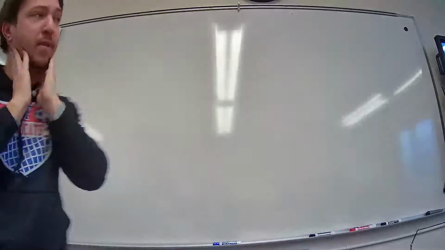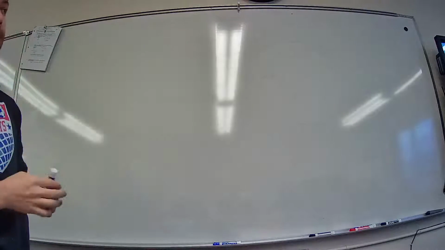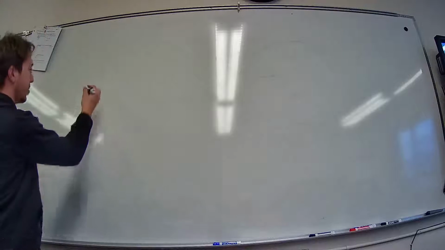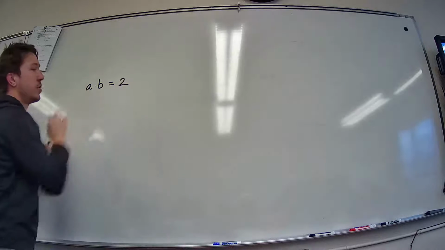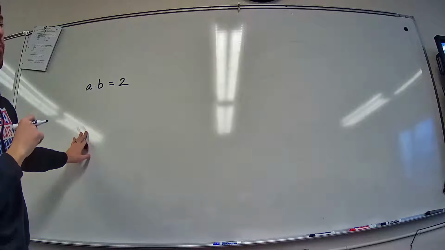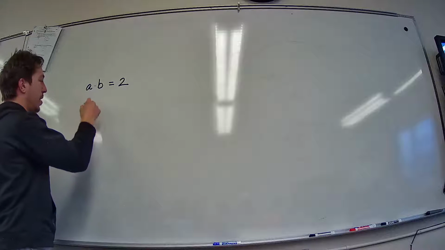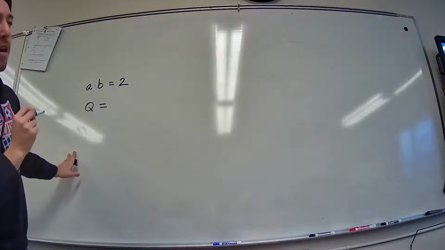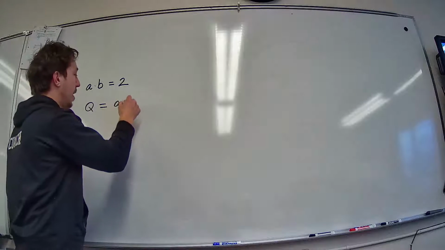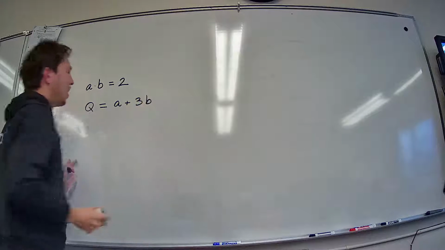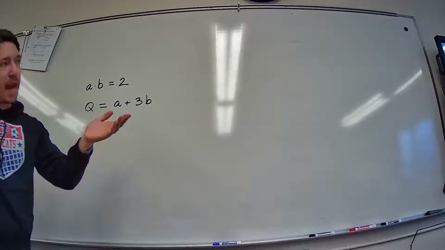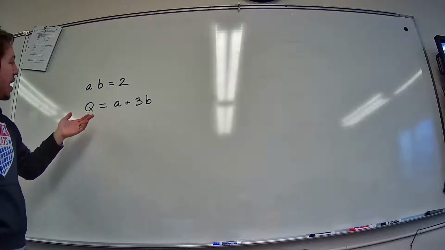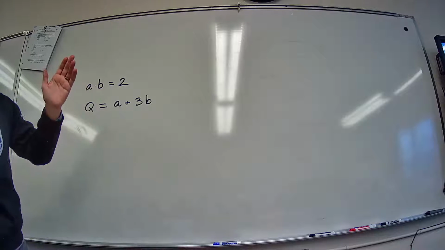So number 3 says, very similar question, just phrased a little bit different. The product of 2 positive numbers, a and b, is 2. So the product of a and b is 2. What is the minimum value? So now the quantity we want to minimize is a plus 3b. I hope it's semi-obvious that there can't be a max really, because I could make, or sorry, did I say max? Yes.